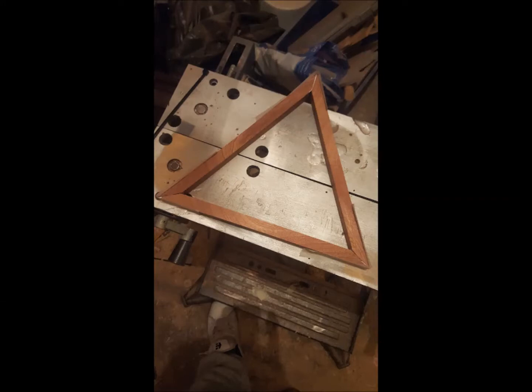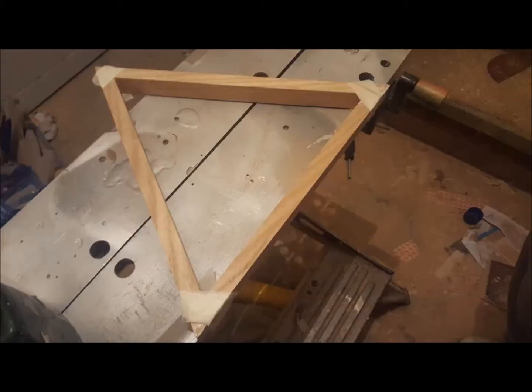So here is a mock-up dry fit of the triangle in question, and I could see from looking at it straight away it was too small. There was no way I was getting 15 2-inch pool balls in it. So, as if by magic, here appears a bigger one. I made this one out of ash instead. I made it slightly bigger, slightly taller, and this one looked like it was going to be big enough. I also got better joins on this one, so I wasn't too fussed that I'd had to rebuild it.